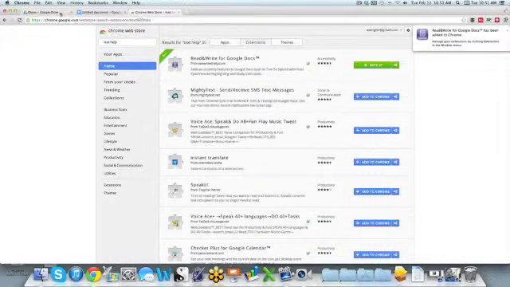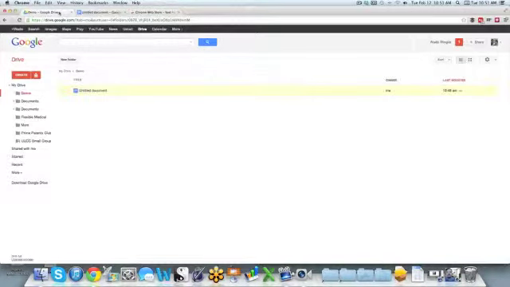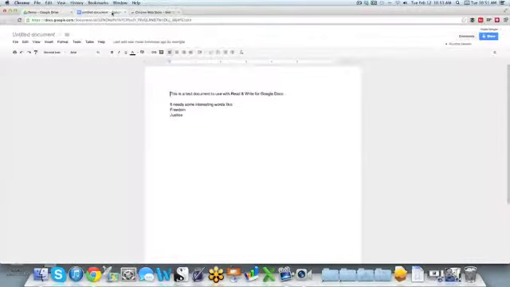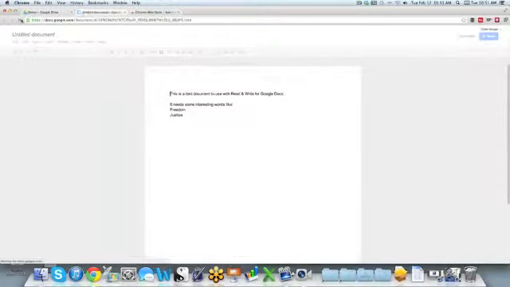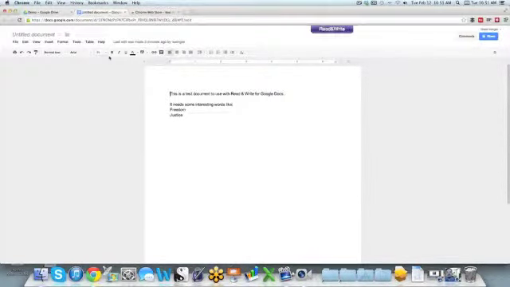What should happen then is if I go into my Google Drive account, and if you don't have a Google Drive account, you probably do. If you have a Gmail account or any other Google account, it becomes one of your options here across the top. For example, I have search and images, Gmail, and then I click on Drive, and it allows me to create word processing documents, spreadsheets, and all those sorts of things that I might need. So I have a demo document set up here that says this is a test document to use with Read&Write for Google Docs. It needs some interesting words like freedom, justice, and how about I put American way here.